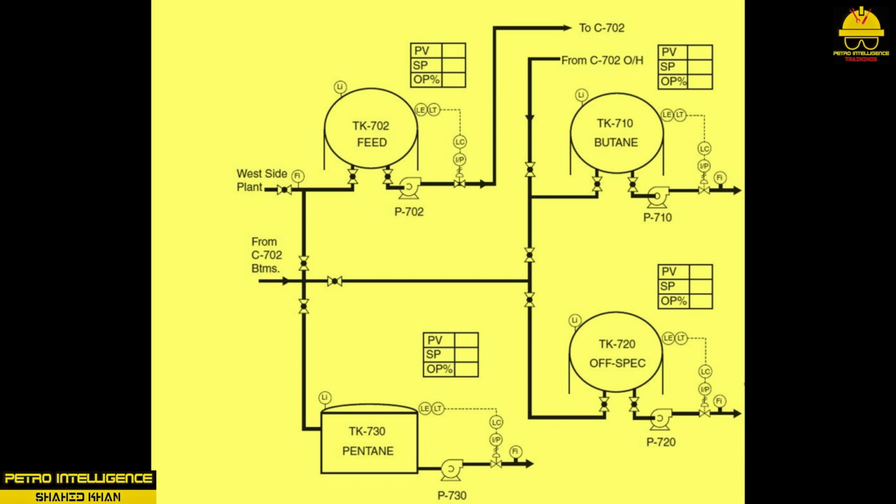A flow control loop, FIC702, is used to regulate the flow of product to the unit. Flow rates are slowly increased in 50 GPM increments up to 200 GPM. Only one pump at a time is used to transfer feed to C702. A product analyzer keeps a close eye on the uniformity of the feedstock. Each minute pump P702 operates, 74 gallons of butane and 126 gallons of pentane are sent to distillation column 702.